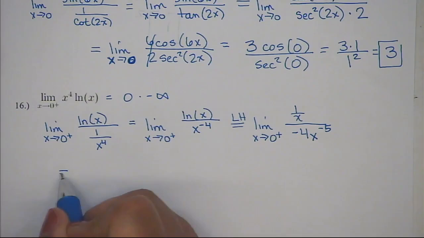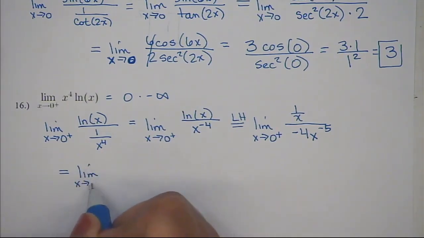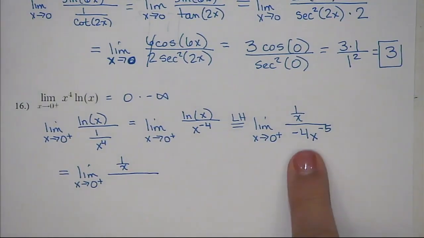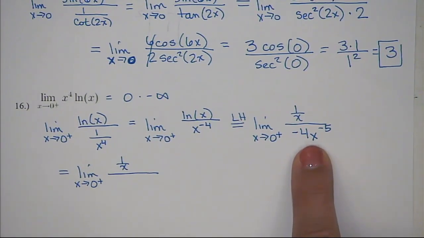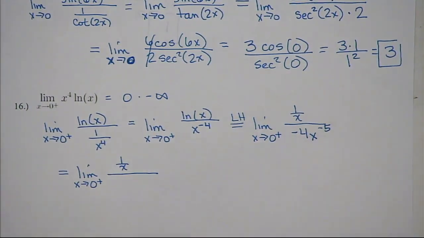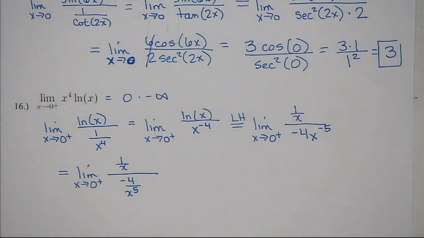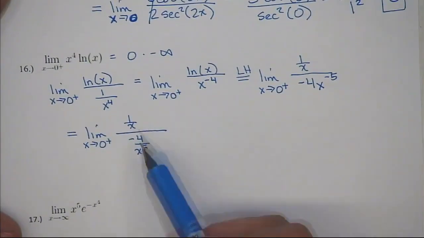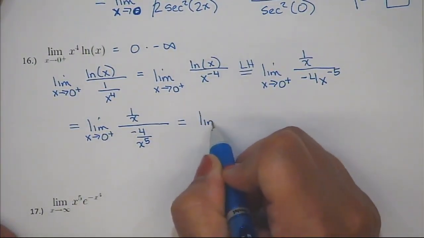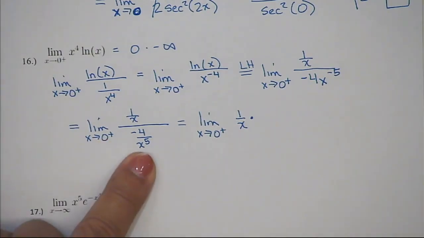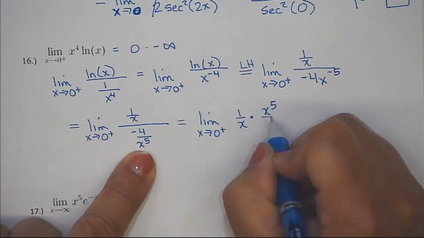All right, so do we agree? I'm going to do this in a few steps. I'm going to leave 1 over x for a minute in the top. And I want to rewrite negative 4x to the negative 5 without that negative exponent, so you can see how to simplify this. So that would be negative 4 over x to the 5th, right? Because now I can flip and multiply by the reciprocal. And now your x's are going to be where they need to be. So if I were to simplify that, the limit as x goes to 0 from the right is 1 over x times, and we're going to flip this, right? So x to the 5th over negative 4.